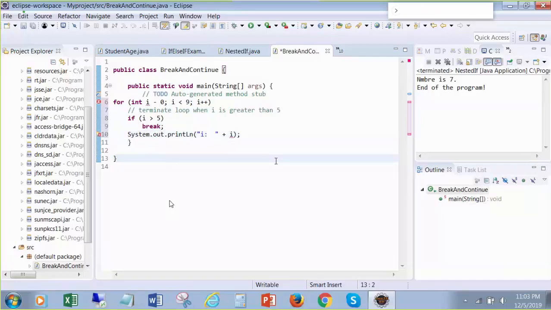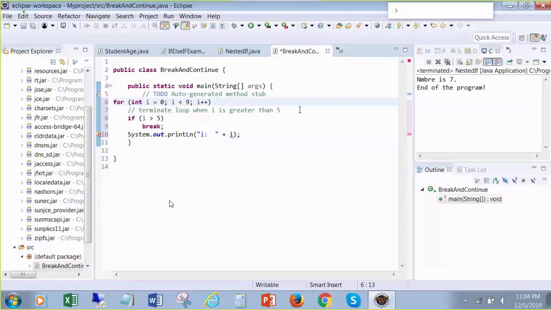Print I. Okay, so at line number 6, for int I equals 0. It's not a hyphen. Equals 0. And I is less than 9, which is also good. And then I plus plus, which is the increment.